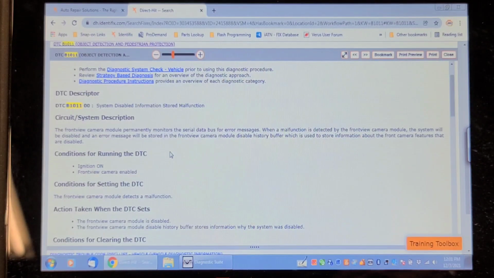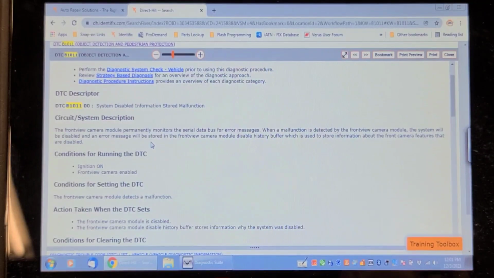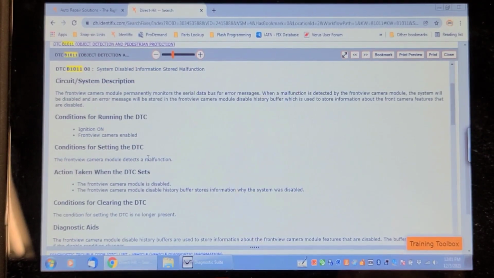Now, I was driving this into town 2 days ago and it was freezing rain. And I noticed when I came to a stop after a short run on the highway that the message came up on the dash saying the system was disabled or something along those lines. And when I got out of the vehicle at work, there was ice covering the front sensors because I was driving in freezing rain. So chances are that's all that's wrong with this.